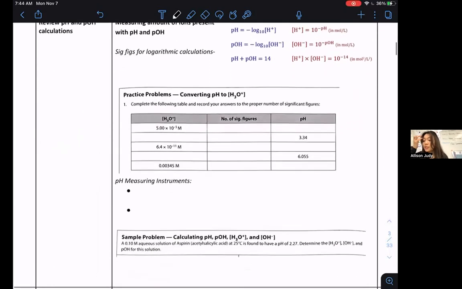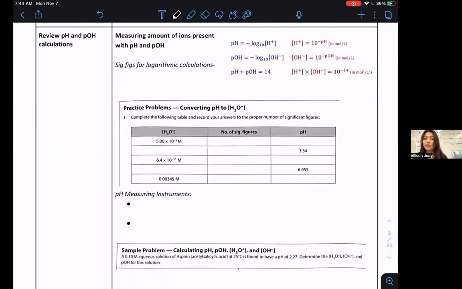Another little short review, which I've already introduced, is measuring the potential of hydrogen or the potential of a hydroxide ion. pH is with respect to the acidic perspective, pOH is with respect to the basic perspective, and we use a pH scale that goes from 1 to 14 to measure the relative acidity or basicity of an acid or a base sample. So this is a measure of relative acidity/basicity. I don't know how to spell basicity.